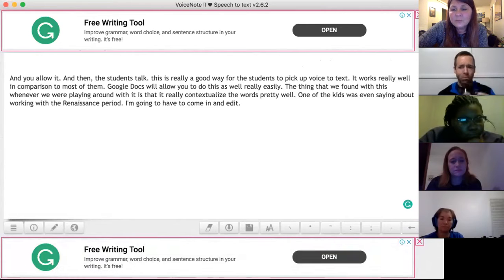If your school allows you to use Google Docs, it works just about as well. The other ones, if you don't have Google Docs available, this is pretty nice because you can export it, copy it, save it, and it'll do that for you. So it's one that I do like for something like that, and it allows little kids to tell stories really well.